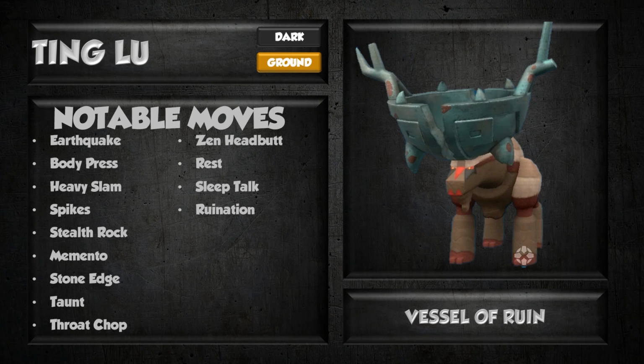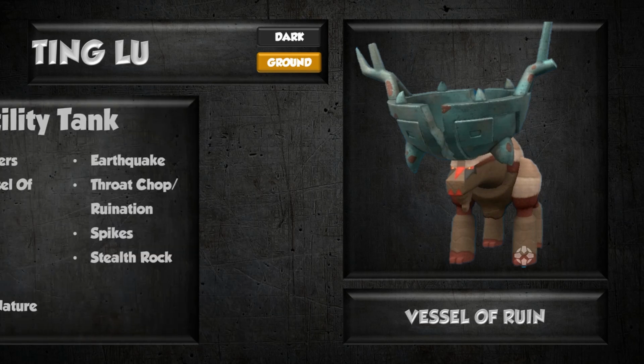Stone Edge is another coverage move this thing gets. Zen Headbutt another one, but overall, your 2 STABs, especially Earthquake, are going to be obviously very good, and then you've got those utility moves that you can make use of. So taking a look at how we can put these together to make some sets.